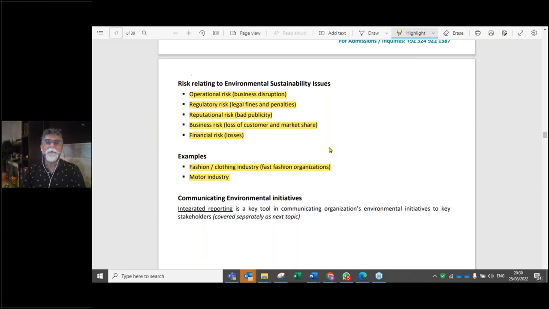All right, integrated reporting. So there is a financial report. We all know of annual accounts, annual reports. But we all know that annual accounts or annual reports are mostly financials, right? So if there are like 100 pages, 85 pages will be financials. So annual reports or financial reports are largely focused on shareholders and financials. They don't really highlight social and environmental initiatives. But an integrated report really focuses on disclosing the social initiatives and the environmental initiatives of an organization. Right. So let's keep this word in mind: integrated reporting.